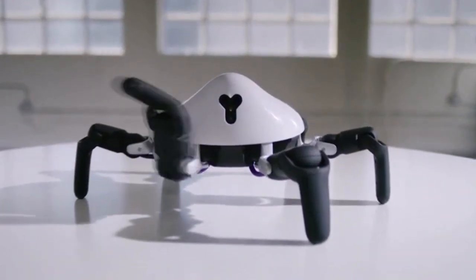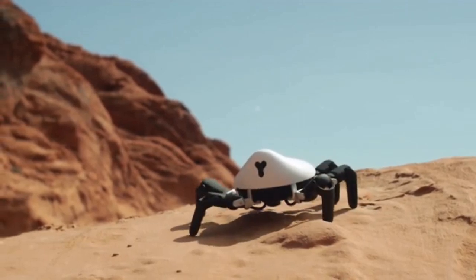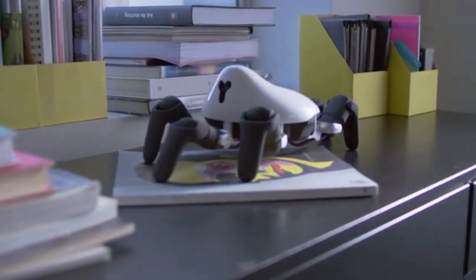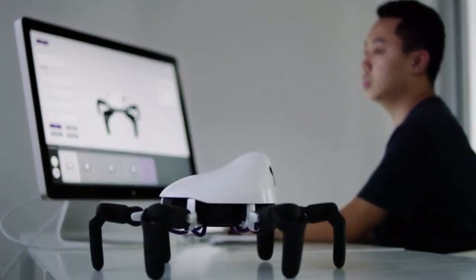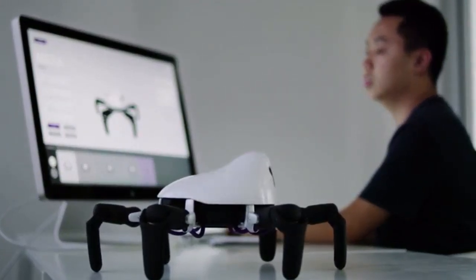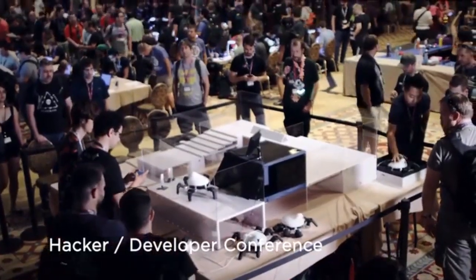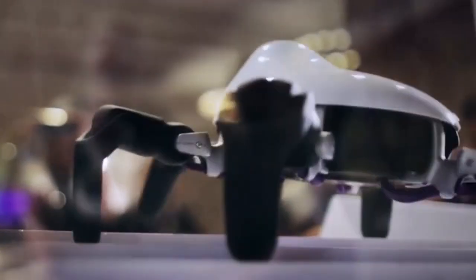This is Hexa — a highly maneuverable, all-terrain robot that's built for the real world. With its own operating system and an intuitive SDK and simulator, you can program Hexa to do whatever you like. It's a very easy SDK to work with, so you do things like move forward rather than actually coding the movements. It'll handle the translation of all those movements to make them fluid. It can crawl through tight spaces — it can do anything. You can pretty much set it to do what you want and it gives you more creative control.